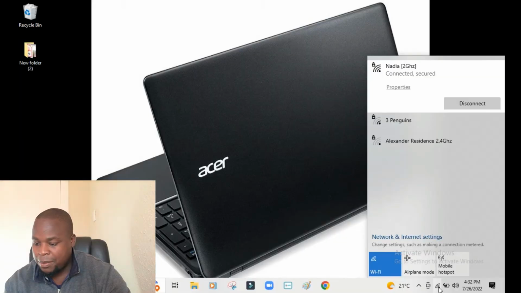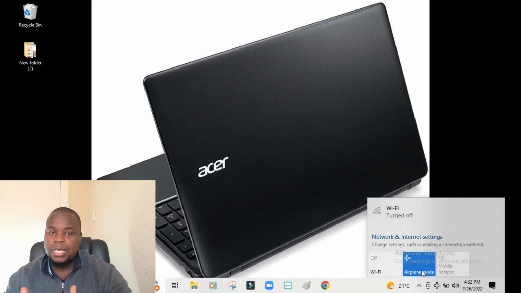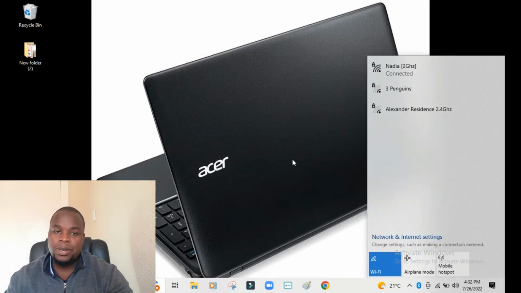So before you touch any hardware, that is the router or the switch, go to your computer and restart your network adapter. Go to your adapter and click on airplane mode so that your adapter will switch off automatically, then wait a few seconds and turn off airplane mode. And if your adapter was the problem, your connection will be restored.